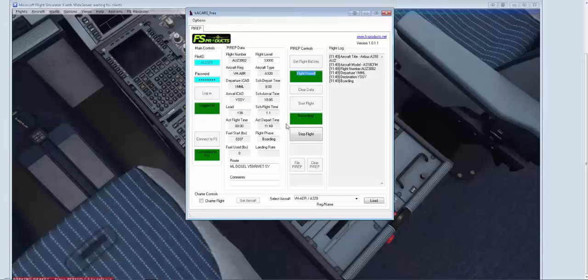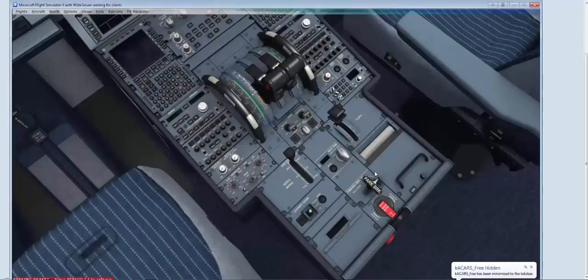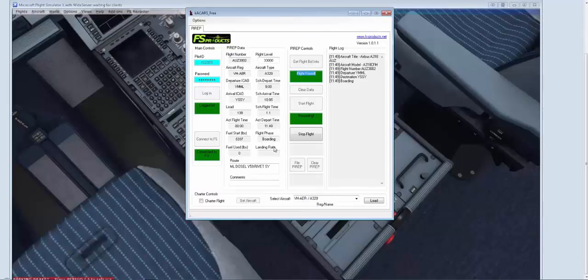Okay, so you can minimise that all you like. Once you've landed at the gate and you've set your parking brake, this here will be a bit more filled with a little bit of information, your landing rate and etc. You'd go stop flight. As you can see in the comments, the validator can see that you ignored the parking brake, and the same will be if you actually did land and ignored it as well.